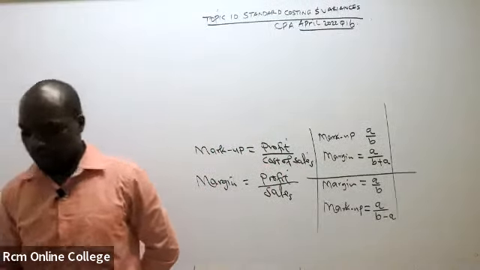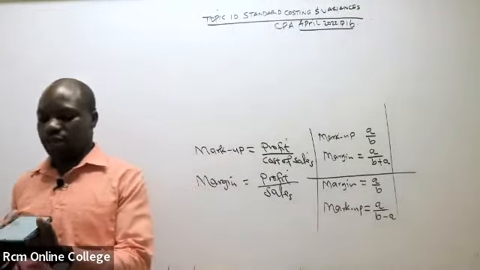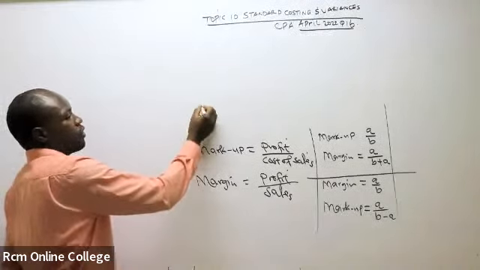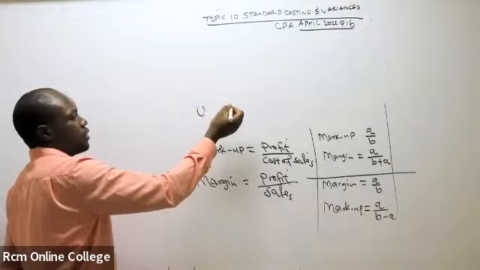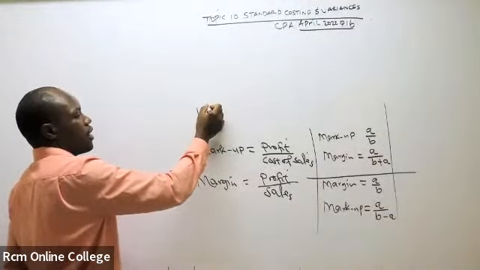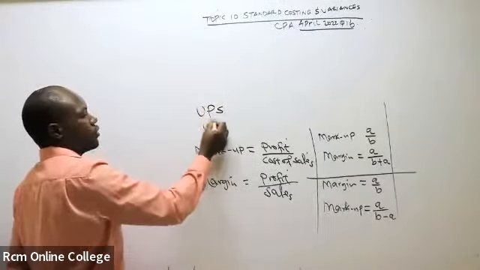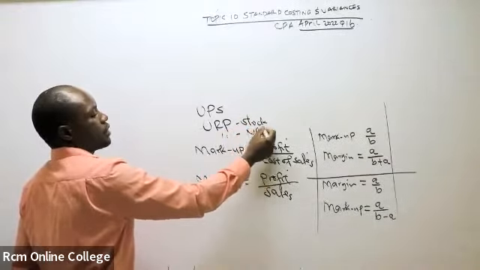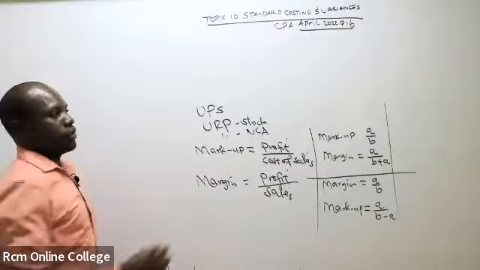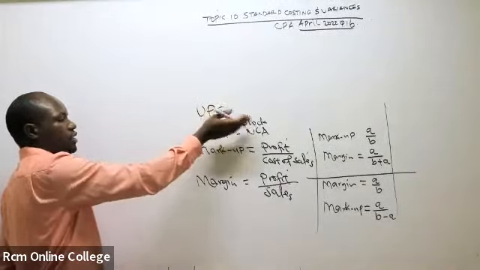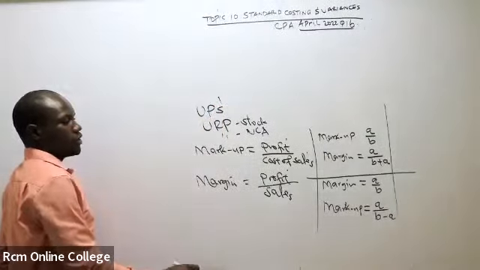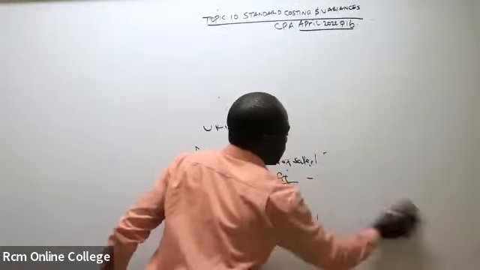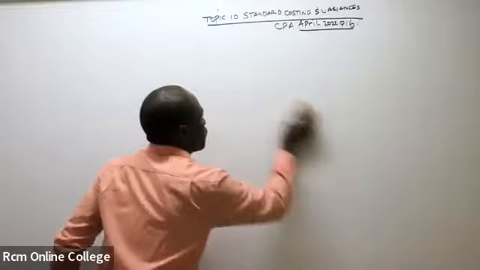Someone who is doing financial reporting this semester, when you get to group accounts, there's something you normally deal with called UPS. Some people call it URP on stock, some call it unrealized profit on stock. You mention stock or non-current assets, and it is used so much in financial reporting when dealing with unrealized profit on inventory and non-current assets. Not part of what we need here in totality, but let's see.